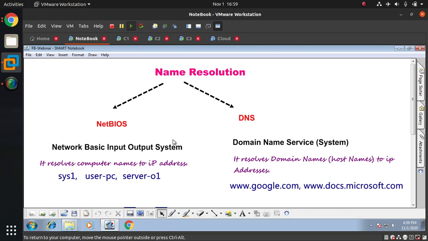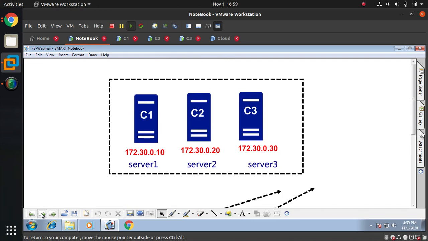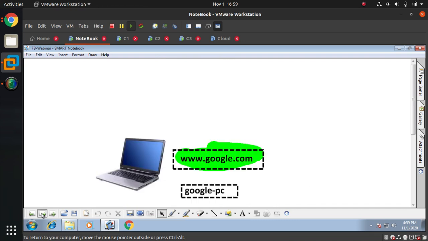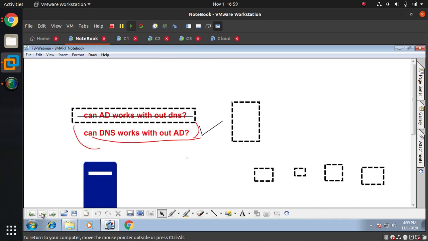We understood very well what is name resolution, DNS and all. After that, we also understand how DNS works and how DNS names look like, and we started all this. And if this is your first session, please watch our previous videos. They are there on our YouTube and Ekascloud Facebook page, so that you can understand this session.